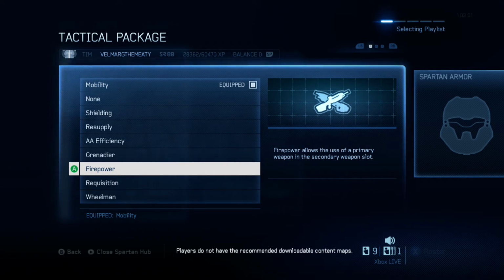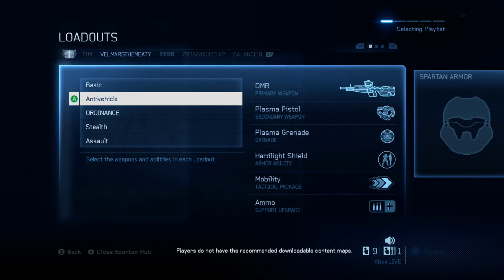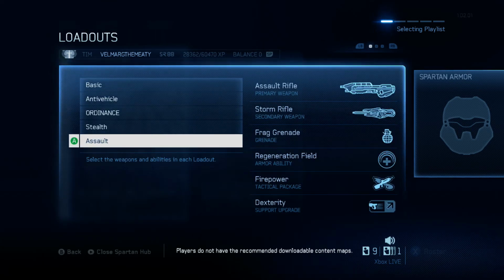Firepower, I really haven't seen it. I did make one class back here. Let me show this to you guys real quick. This class with the assault rifle as your primary, and the storm rifle as your secondary, and dexterity as a support upgrade. Dexterity allows you to switch weapons faster and allows you to reload faster.